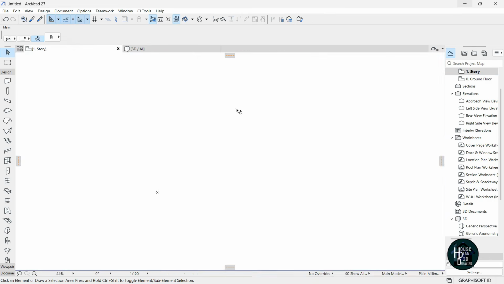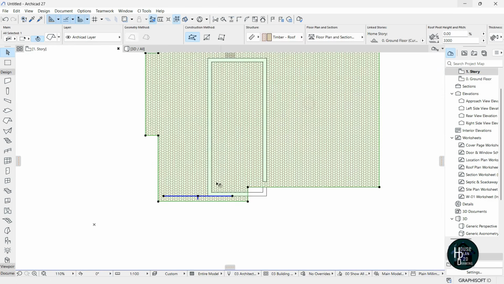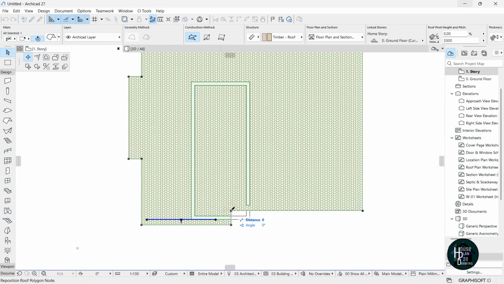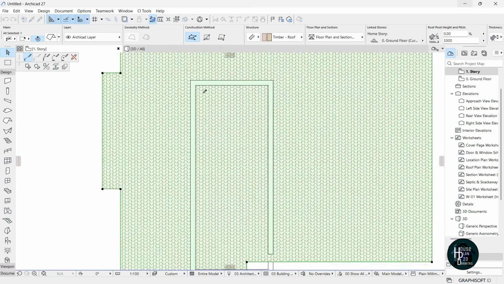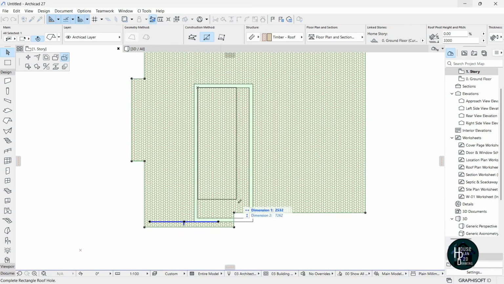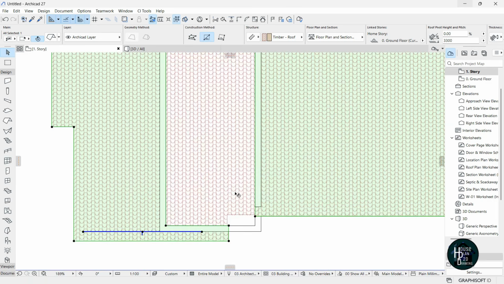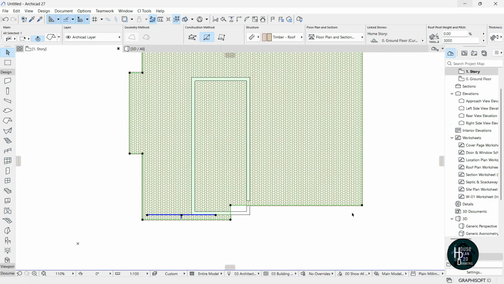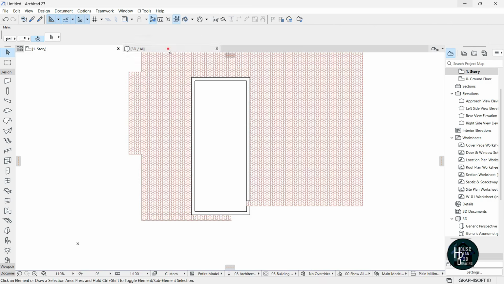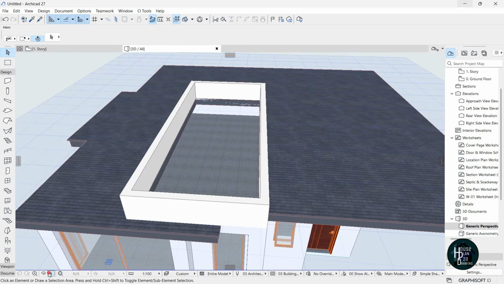Okay, go to the first story. Now just click on this roof. Now click this icon, click on this subtract from polygon, and just cut out this side like this. Click this icon and just cut out this side like this. Okay, now click this also, click on this icon. Since it's two roofs that we did, remember we placed another roof on the first roof that we did, so we have to cut it out twice. Okay, so click this also and cut out like this. Press escape on your keyboard and go to your 3D model, and that should be seen like so.